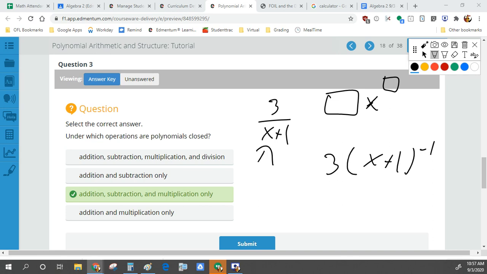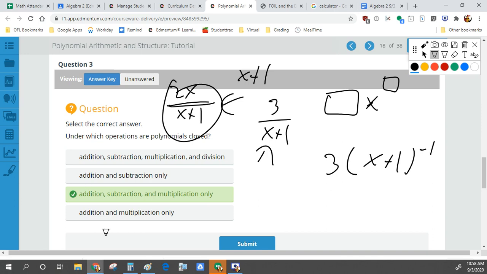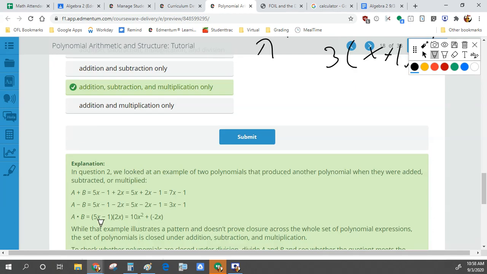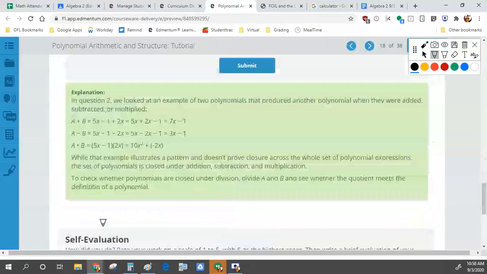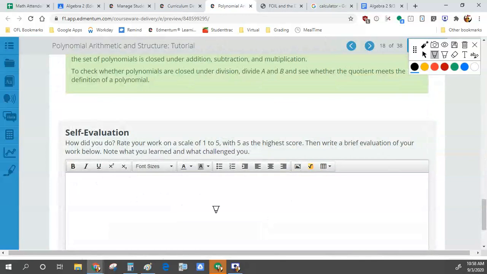Kinda? Yes. The main idea is this whole idea that, for example, 2x is a polynomial. X plus 1 is a polynomial. But if I divide this, I can't simplify this to be a polynomial. I'm kind of stuck like this. Fractions are the same thing as division. This isn't a polynomial. So that's how come it's not closed. It's closed under addition, it's closed under subtraction, it is closed under multiplication, but division isn't. So if you guys are having trouble understanding why division doesn't work, you can always write right here that you're having trouble understanding that part.